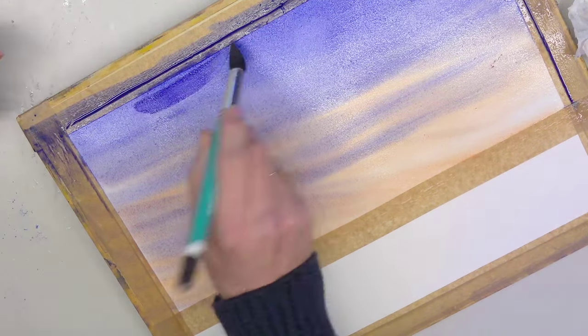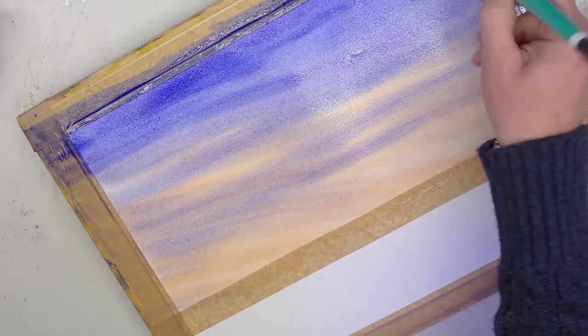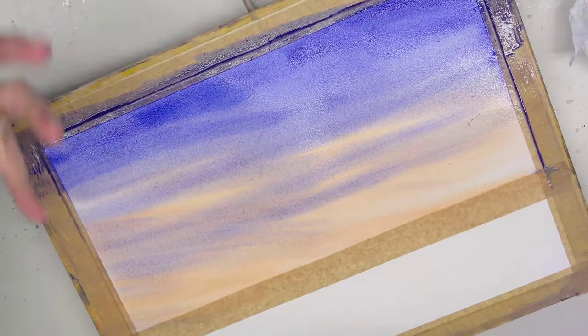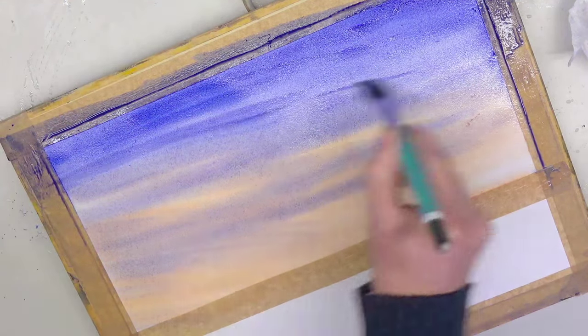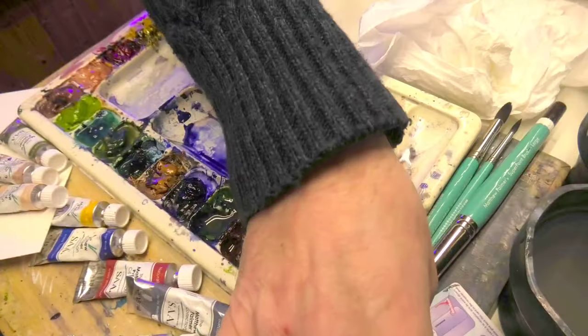Put that in there. Let's get a bit more violet at the top. Beautiful. A bit more up there. You can literally use the paint almost pure if you want to. You can go thick with this if you want to go down that route. It starts to give a bit of an evening atmosphere to the sky, which is lovely. I love that violet.